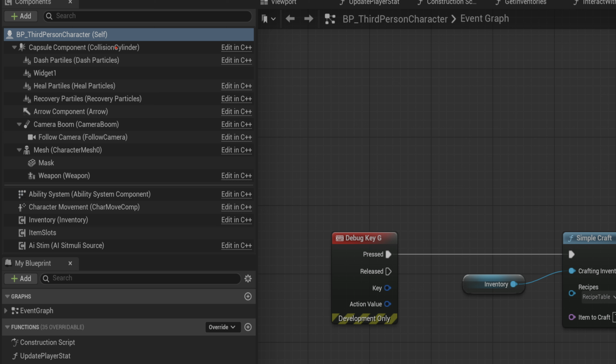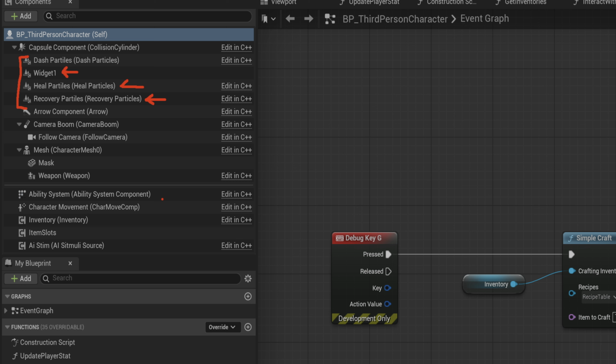So opening up my own character from the game that I'm working on at the moment, you can see this is a character, but it has a bunch of components here. These are all scene components for its dash particles, which is just particles that happen when he does a dashing ability. It has a widget that is as of yet unnamed. It has specific particles for when he's healing himself. He has some particles for when he does a mid-air recovery. All these are scene components because they exist in the world, and they, especially the particles, need to be rendered.